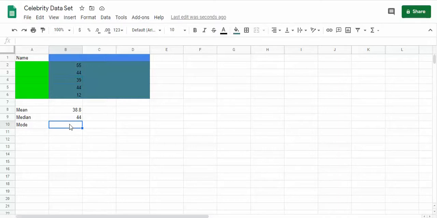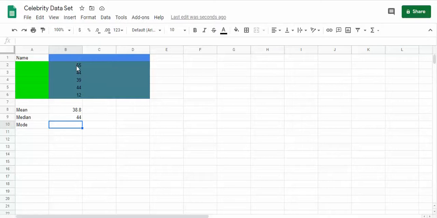And then for mode, getting the mode is a little bit complicated. Google Sheets has two options for getting the mode, and I'm not really sure what the difference is between them. So just get the mode yourself by looking at the numbers or the values. And remember, it could be no mode if all of them appear the same number of times.